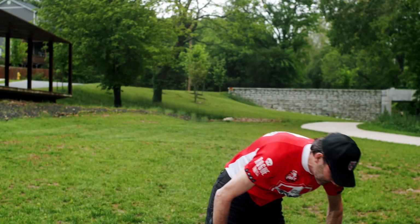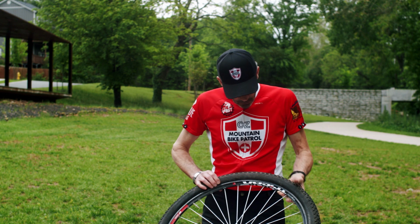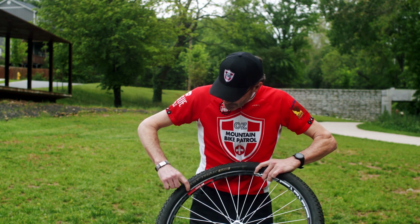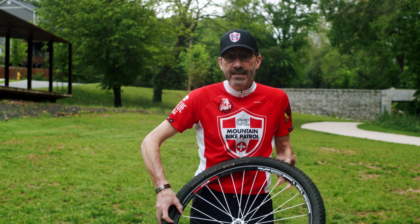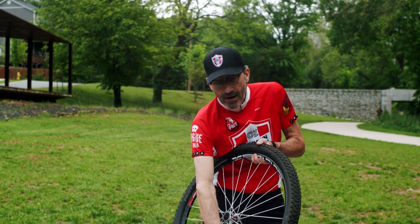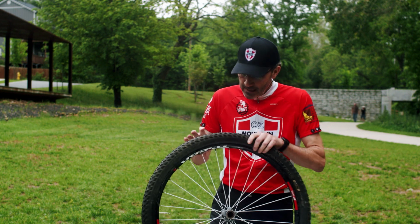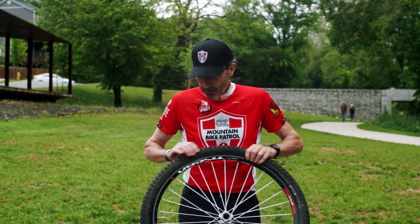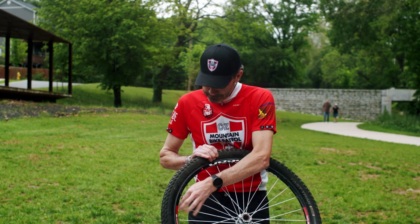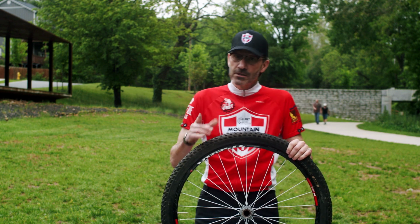All right, so now we've got our tire aired up. Now what you want to be able to see is there's a little bead, a really small little bead that goes all the way around the tire on both sides. Make sure that's even all the way around. You can either run your finger around it and feel it, or you can look at it visually. Check both sides to make sure. Now go back and tighten up the nut on your valve stem. And now you're ready to put your tire back on your bike. So let's go do that.